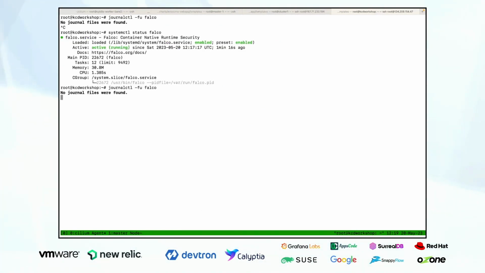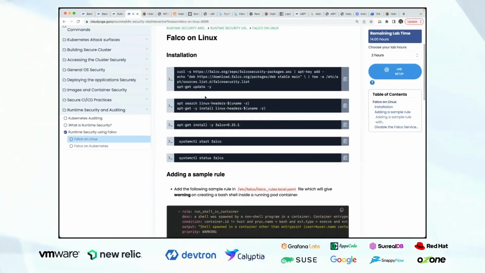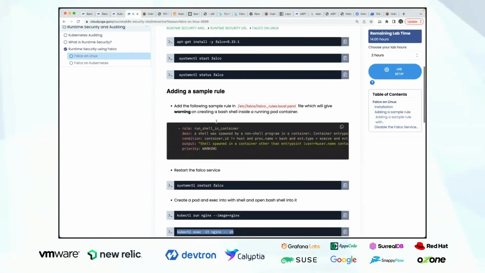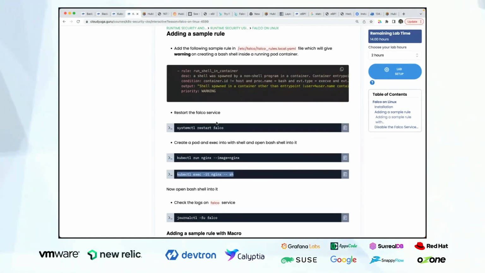Same machine, right? What went wrong? We installed these packages. Falco was running. Status is true. We got a file created. We did it right here.